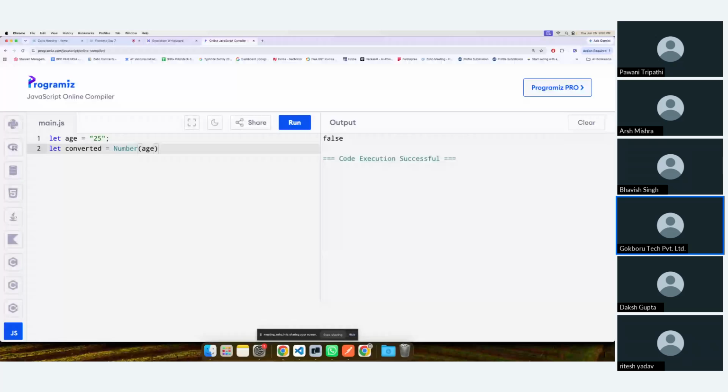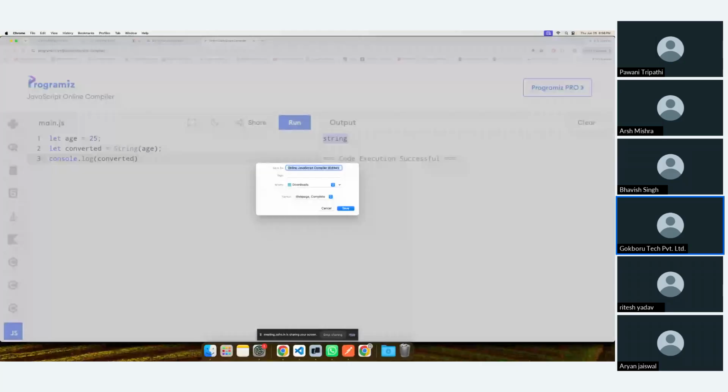When we console that converted, it shall give me the number. Now if we do typeof, it will give me number, right? Because we converted from string to number. Same way we can do number to string, and when we convert, it shall give me a string, right? So we can convert string to number and number to string. The best example is the age itself.